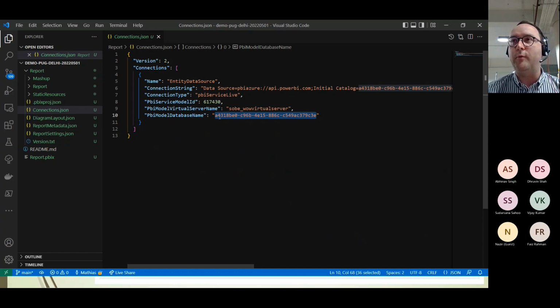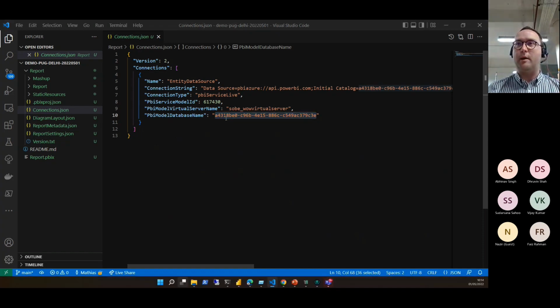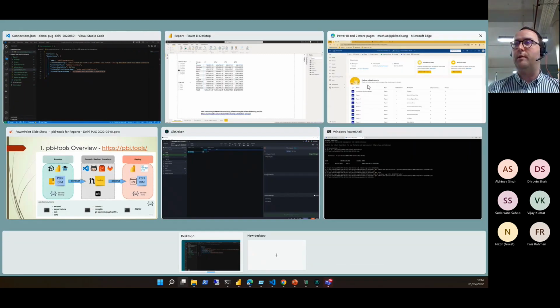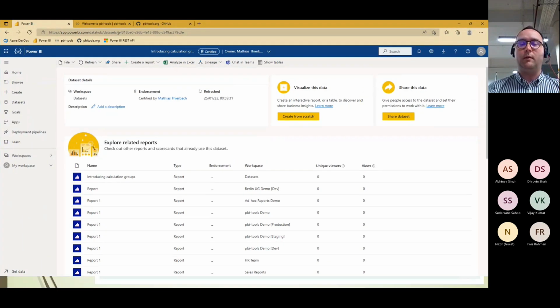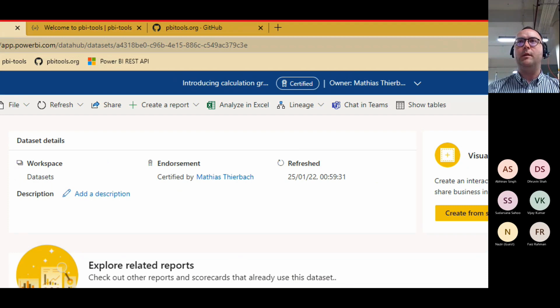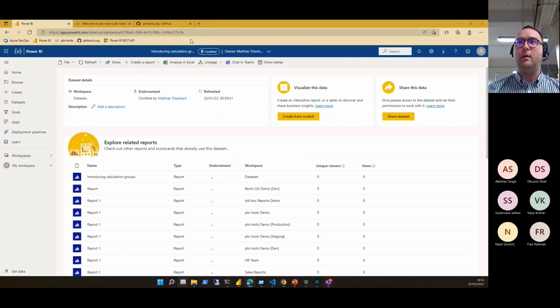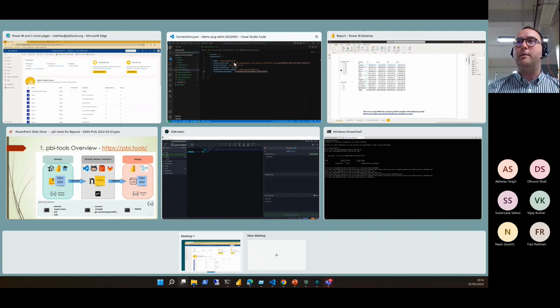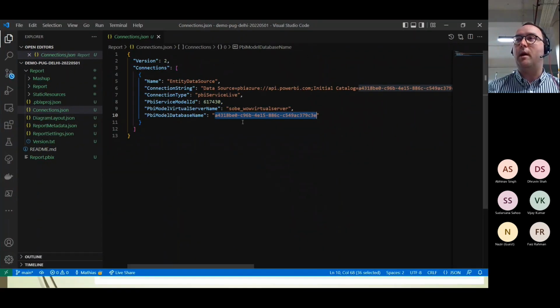So if we remember A431, and I actually go back to my Power BI tenant, we can see here, this is the exact same GUID, right? So this is already very useful because you can see precisely where that connection is actually maintained inside the sources.